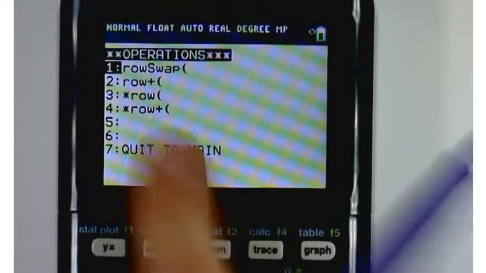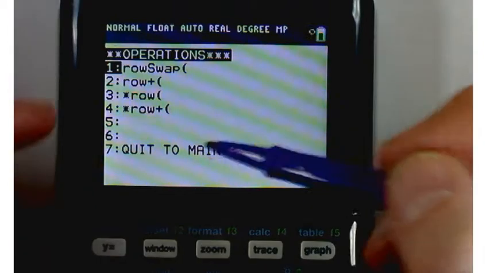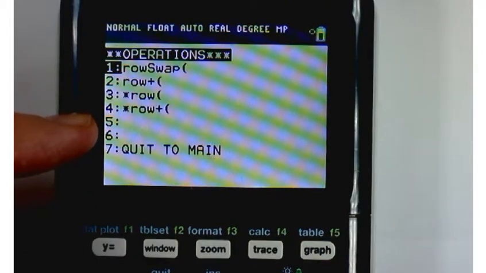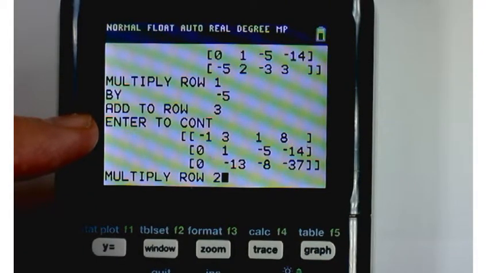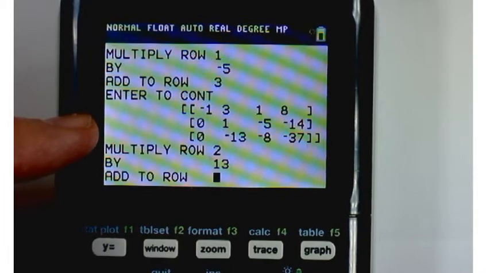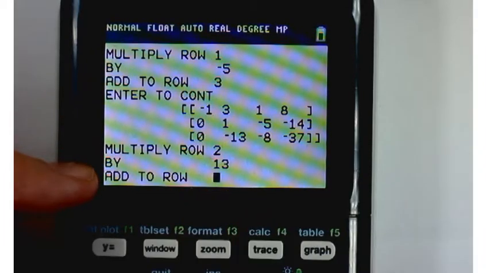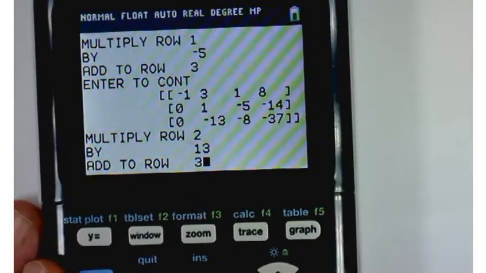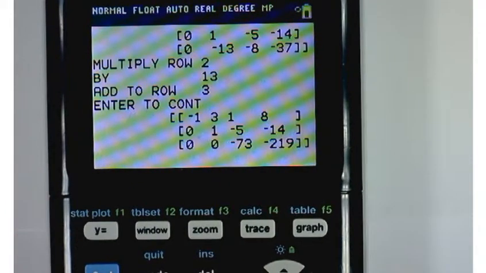That brings us back to this menu. And then multiply row add. So that's 4. Multiply row 2 by 13 and add it to row 3. Wow, kind of a big one there. But that's where we wanted to be. That's exactly where we wanted to be.